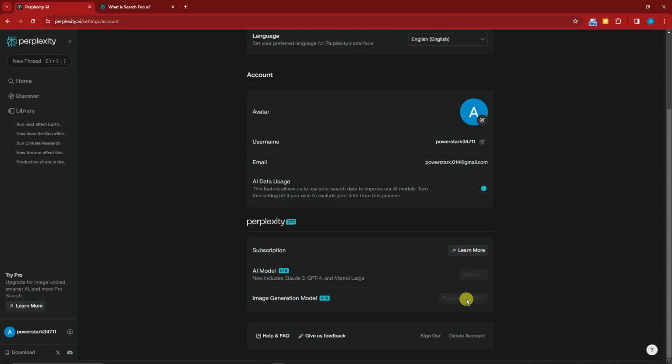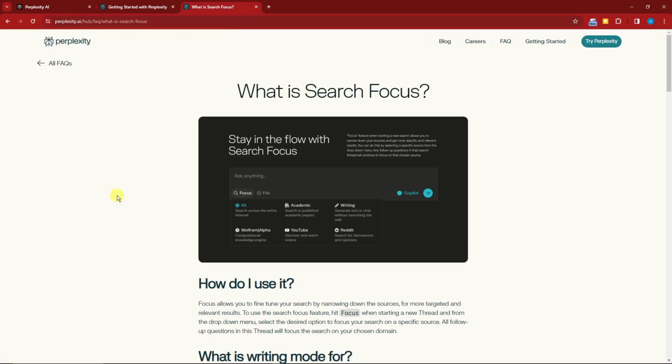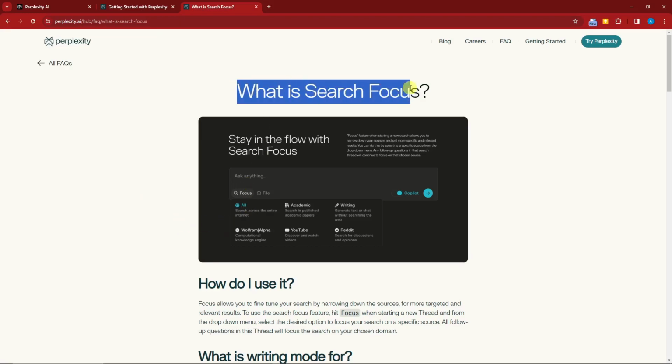If you want DALL-E 3 generation, please choose it. If you have a different choice, please check it right here. That being said, let's check out the proper prices right here. Click on it right now. And now this is another explanation regarding search focus. Before we end this video, we have this explanation, the one I gave earlier.